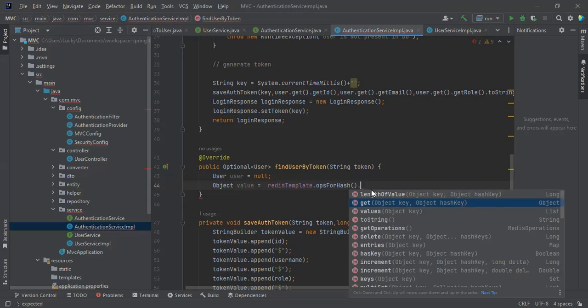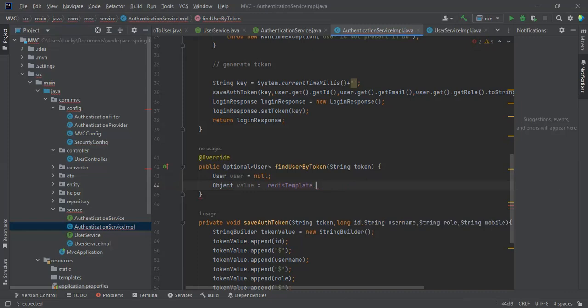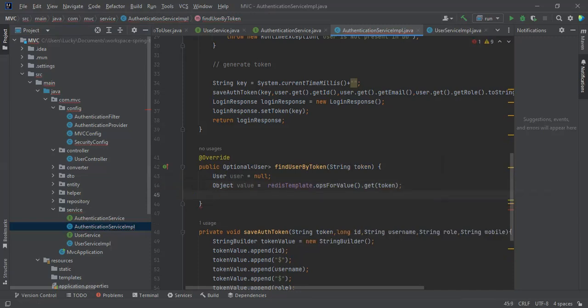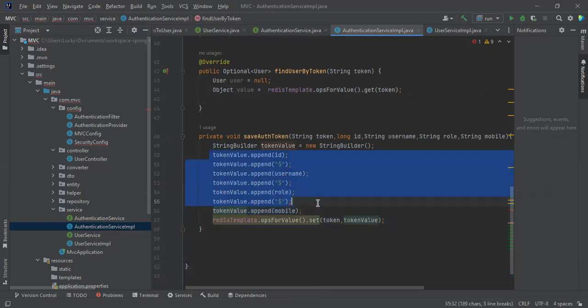To get, it is taking two things, but I don't want to give two things. No, I think it will be the hash value. Yeah, get. Got it. So now I'm having the value, which is object type. It will be in this form, correct?